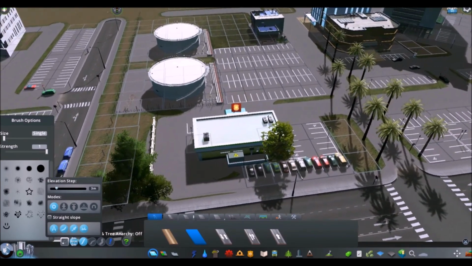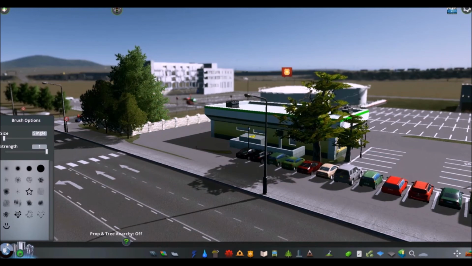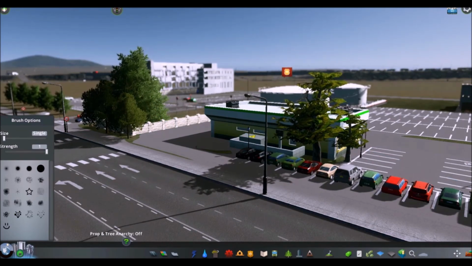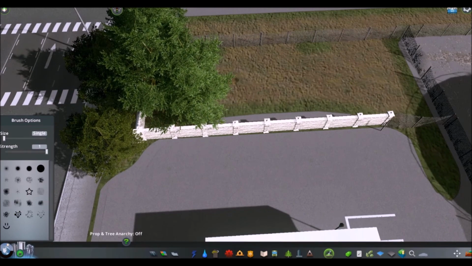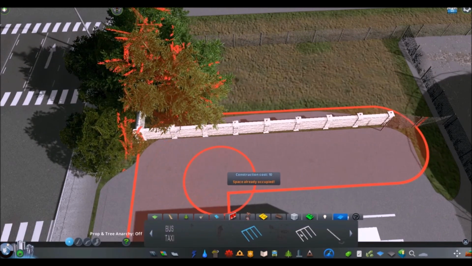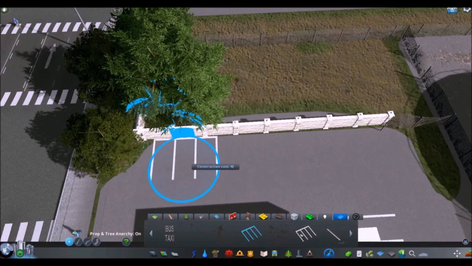Then I realized this building here had a giant police badge over it. And given that there's a police station literally right next to it, I couldn't figure out what was going on. That shouldn't be happening. They should have definitely dealt with that by now. So I tried to figure it out, and I realized they probably weren't connected to the road. So here I'm trying to fix the road around it so they actually can get to them. But first I decided to put a little parking lot in.